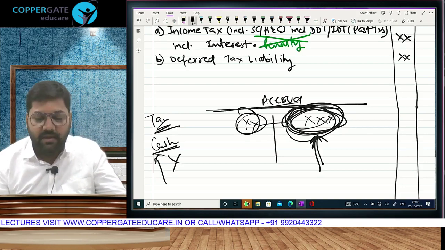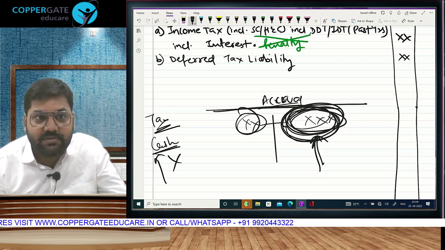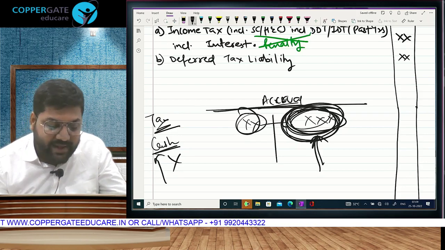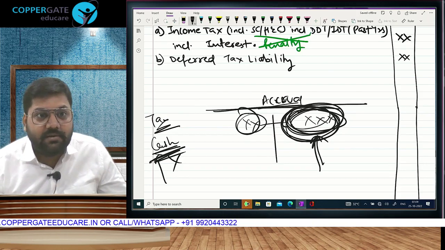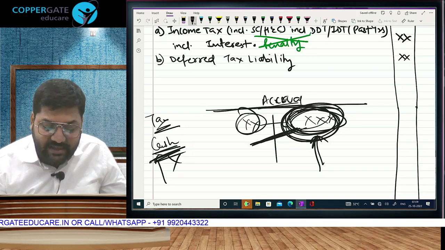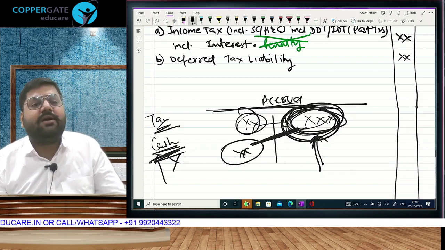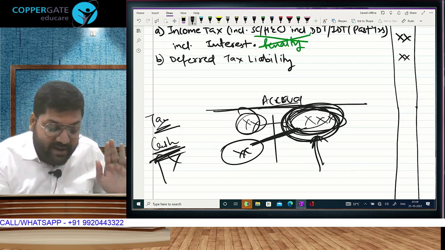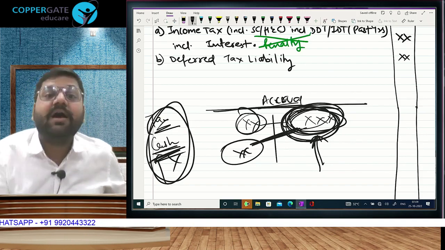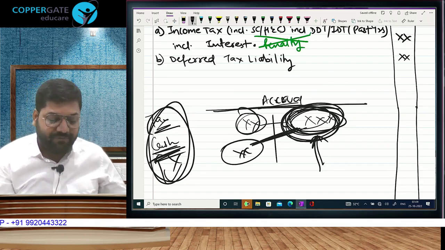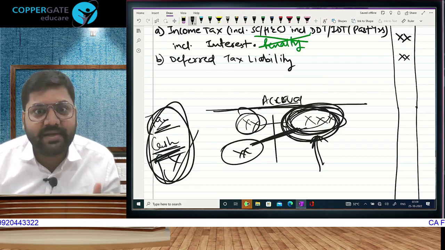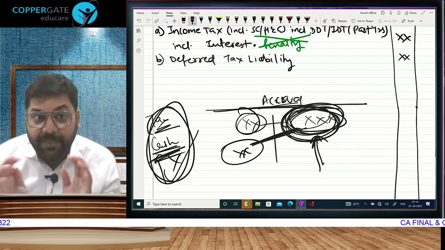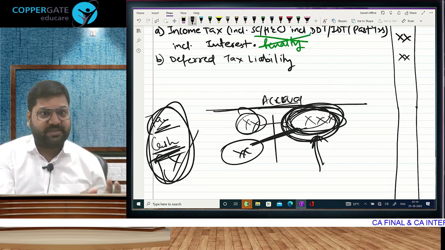Now understand. Have you recorded the income in accounts? In tax, your liability may come later. But regarding this income, whatever is your tax liability, record it in accounts now. Pay it to the government later, when your income is received and as per tax provisions you are offering it to tax. So pay your liability in that year, as per tax provisions.